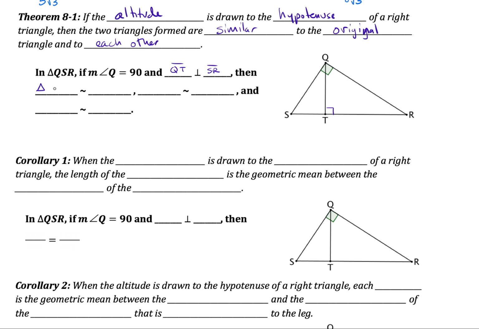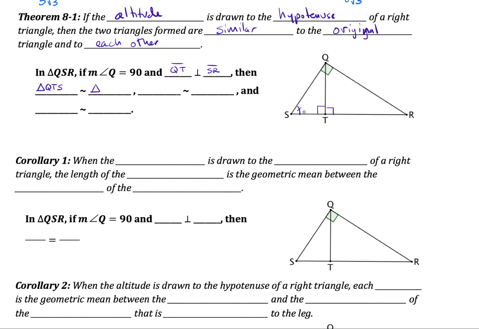So let's look at this little one right here. Let's call it triangle QTS. Now that is similar to the original triangle, but I probably am not going to be calling it triangle QSR anymore because I have to be careful about the order that I put these letters in. So I said QTS. Now I know they're similar because they have angle-angle similarity. There's going to be a right angle right here, and angle S would be congruent to itself. Angle S is an angle of both the big original triangle and this new little triangle that was formed when I dropped this altitude down.